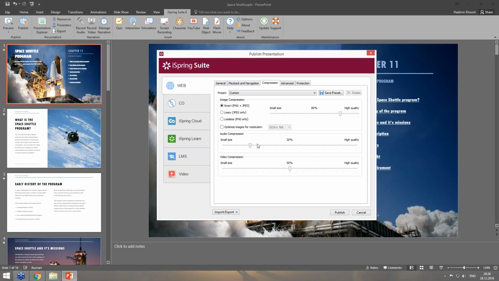And of course, optimize your images for high resolution. With this option, you preserve the original quality of your pictures. They will be scaled to high definition screens.